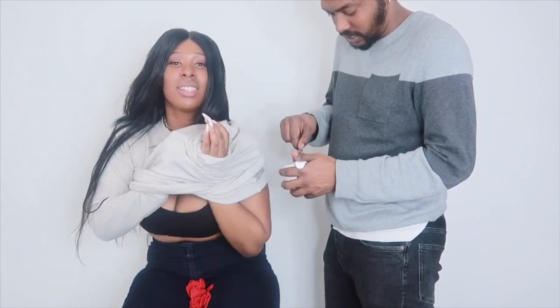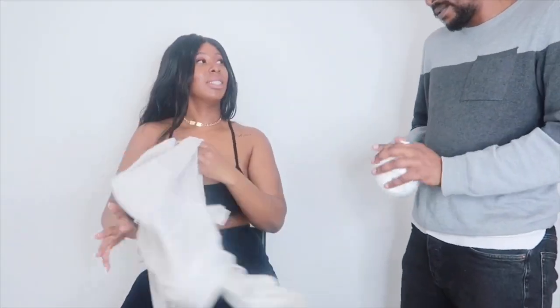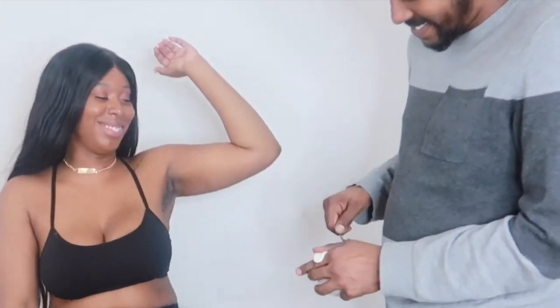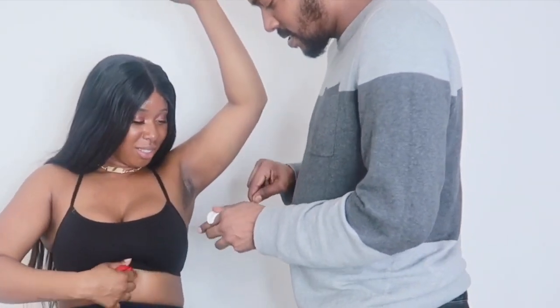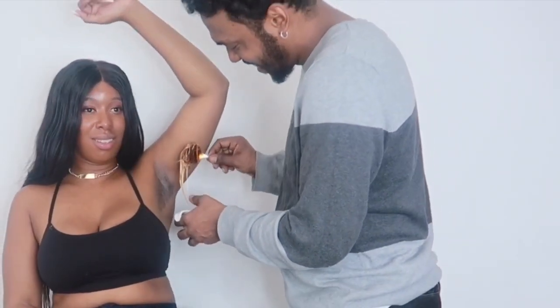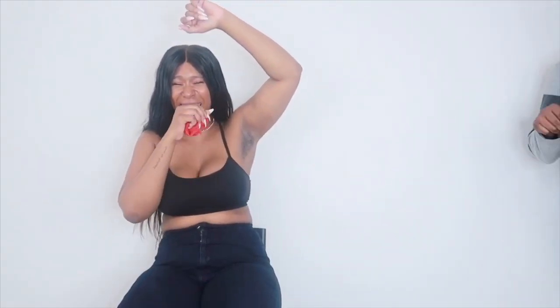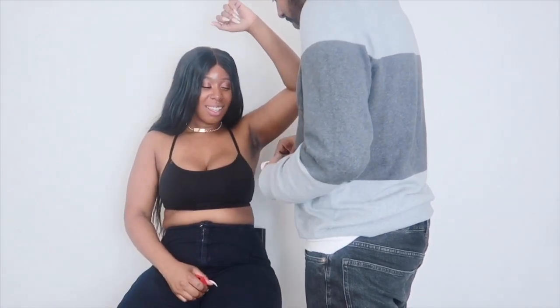I'm so nervous. Are you still gonna like me after you see my armpit? I'm so scared. What if it doesn't come off? Well then. Oh my gosh. It's not even sticking to it. I'm sweating. I'm so nervous. It's not sticking though.